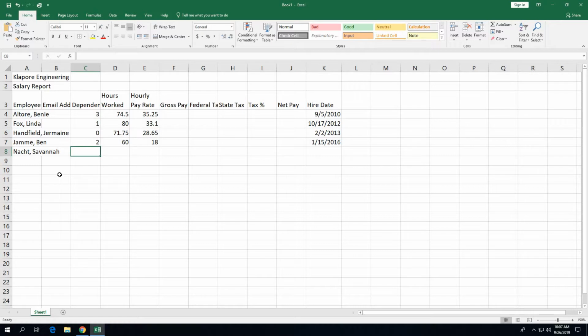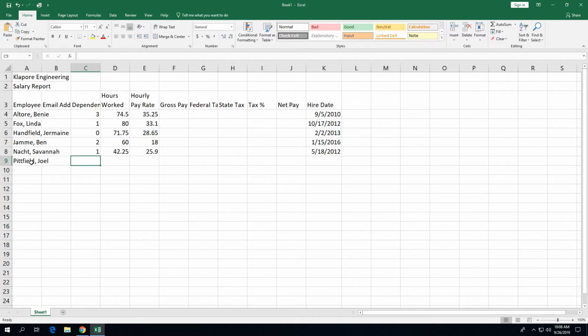Her number of dependents, 1. Hours worked, 42.25. 5.90. Remember, you can use tab to move from one column to the next. You can also use the right arrow key. Alright, just again, make sure you're taking your time and getting it correct. And the next employee is Pitfield, Joel. And then move to C9.